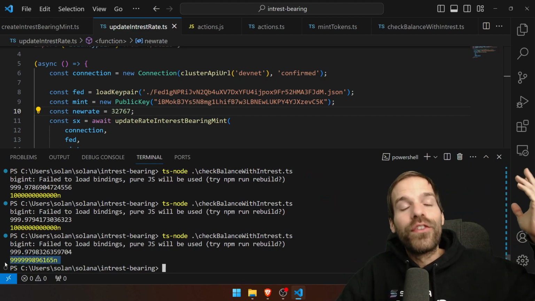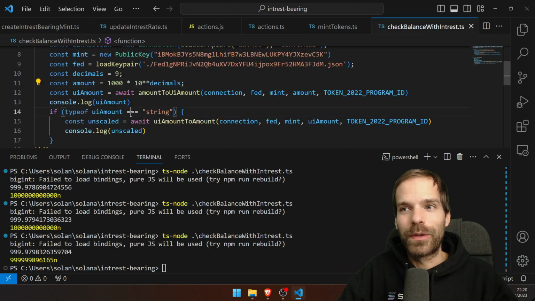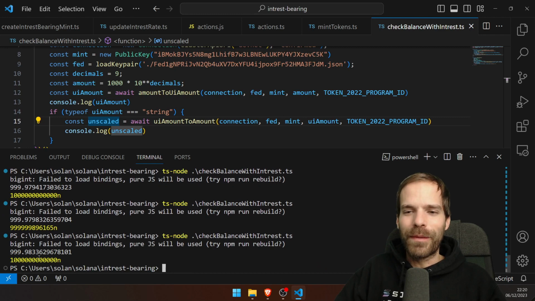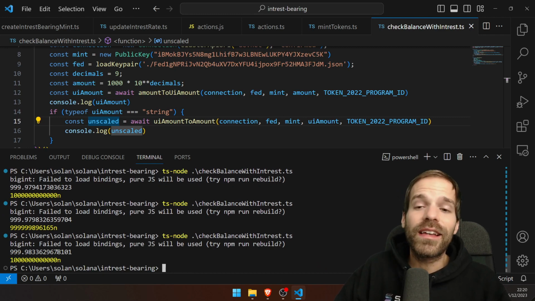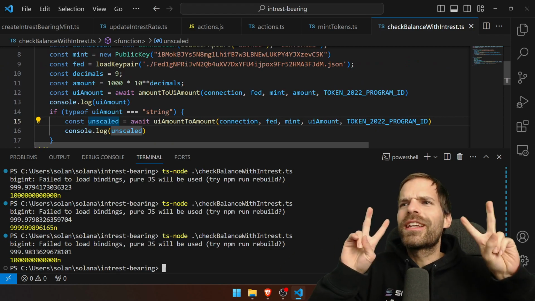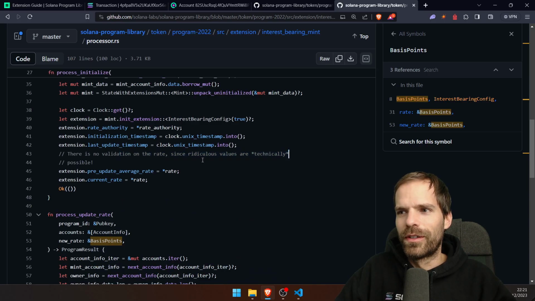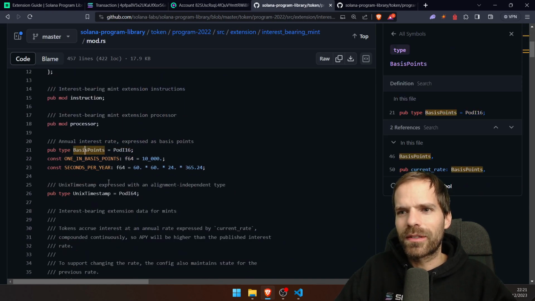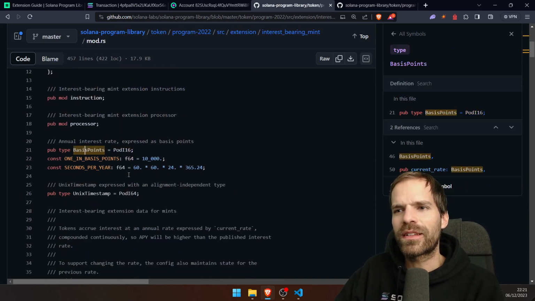So now we have fewer tokens when we check the balance and convert it back from the scaled to the amount. That's pretty fun. So now we can wait for that amount, the UI amount, to increase again. And that's the fastest rate that we can increase it by, which is a ridiculous amount according to the docs. And what is that actually? So the basis points, how do they get in there? That's the amount of basis points that we would get per year.